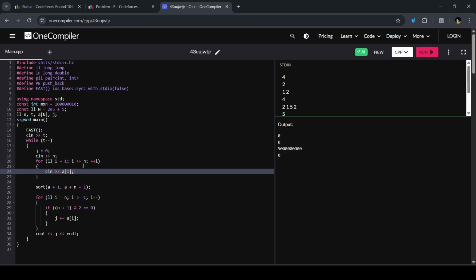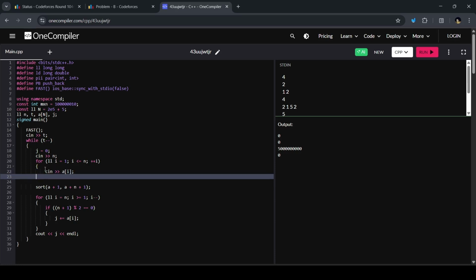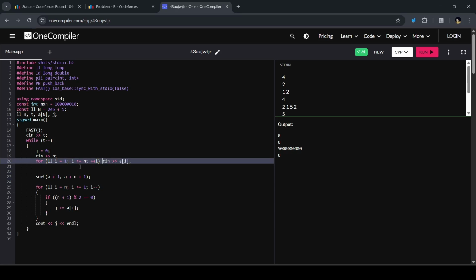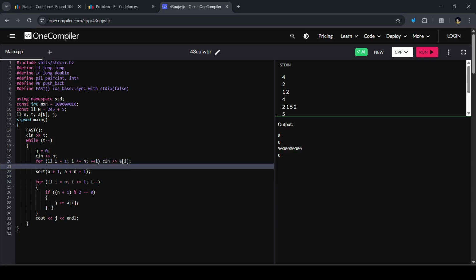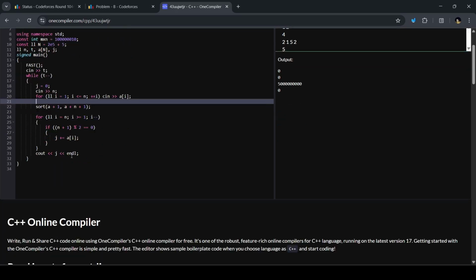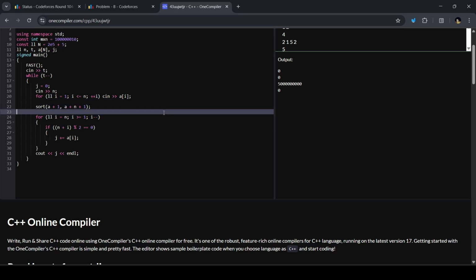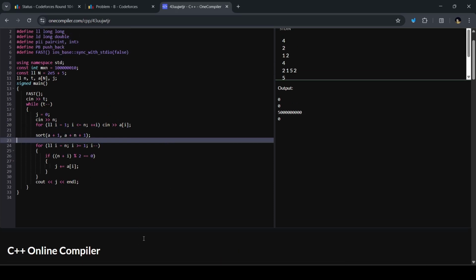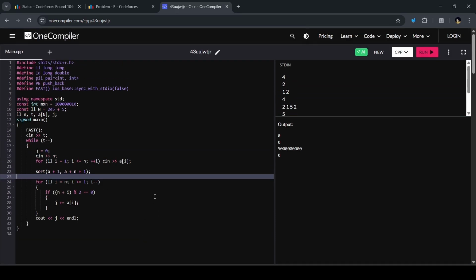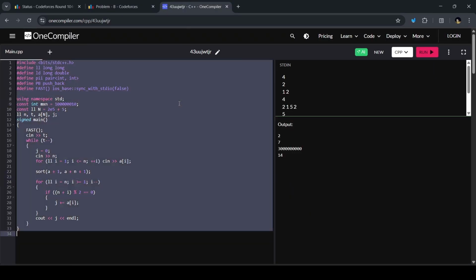Just do this and then do the input, and just enable this, and we sort it. Then I'm going to get it. Okay, and it gives n plus one. Oh, it's not n plus one. It's n plus i. My mistake. n equal 0. Then we add the value of j in the j value of the array. Okay, and then just print it. Let's run. 2 7 3, infinite zeros and 14. Yeah, it's correct now.